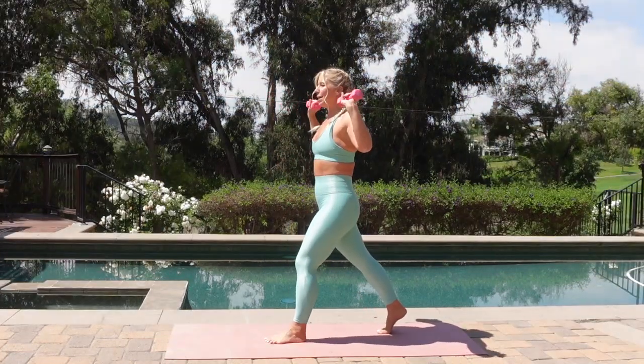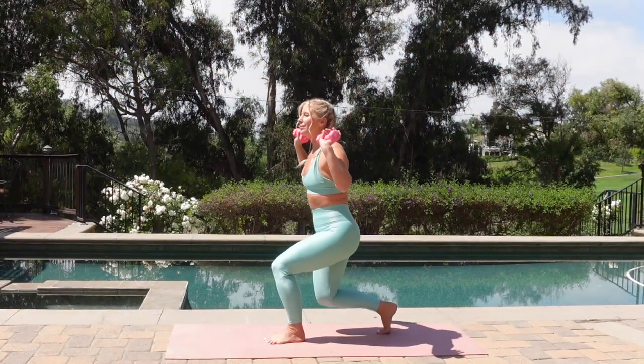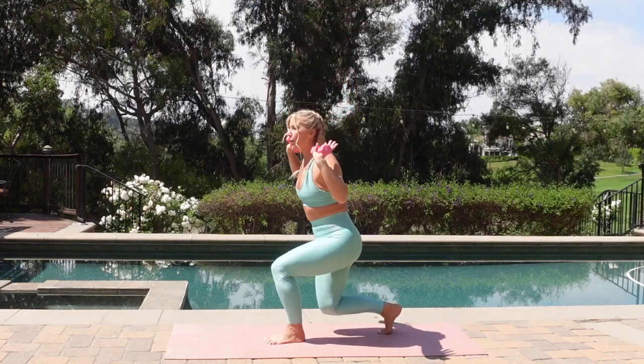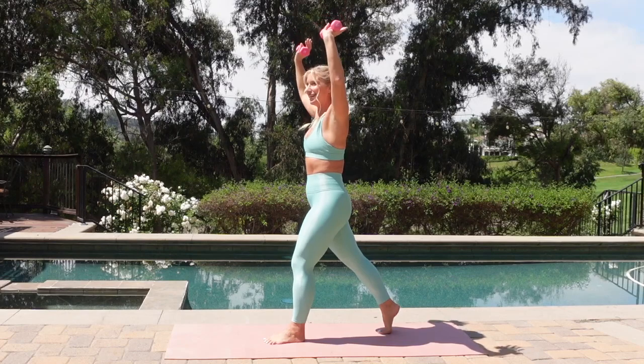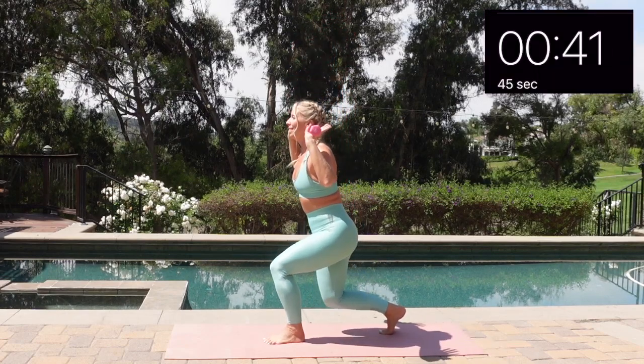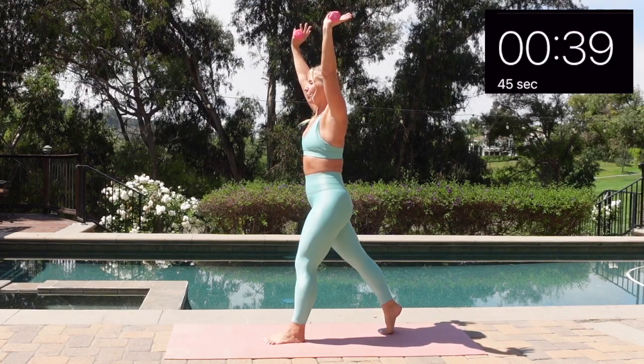Take the right foot back behind you. You pulse, pulse, then take that shoulder press. Pulse, pulse, shoulder press. Begin now. Pulse, pulse, press. Inhale down, exhale, press.